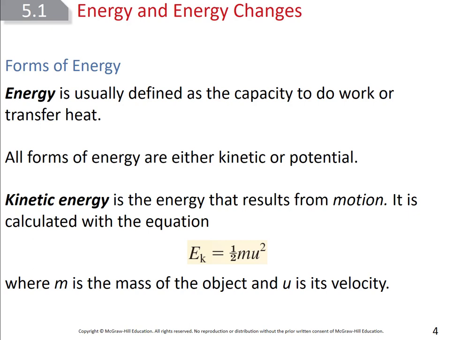So when we think of potential energy like in a physics class, we think of the ball sitting on top of the hill has potential energy as a result of its position. Once that ball starts rolling down the hill, now it has what kind of energy? Kinetic. So in chemistry, when we talk about potential energy, we're generally talking about the energy stored within chemical bonds that are released when those bonds are broken or formed. But kinetic energy is still going to be the same.